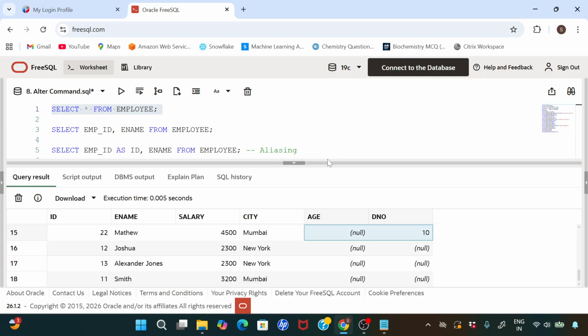That is what we do in the real world. So this is about the alter commands. Alter commands are used to alter the structure. We looked at how we can add a column, how we can drop one or multiple columns, and how you can alter a column. You can change the data type to a similar data type with no issues. With different data types, we have seen that there is an issue when there is data. When there is no data, there is no issue. So all these things we have seen, and hopefully this is clear to you guys, and I'll see you guys in my next class.